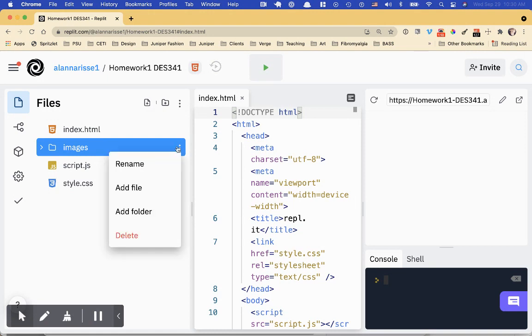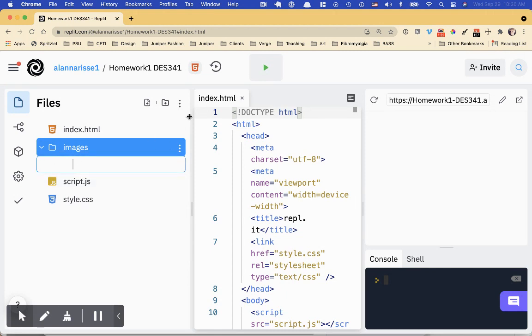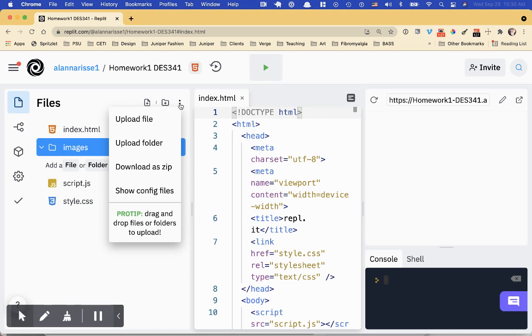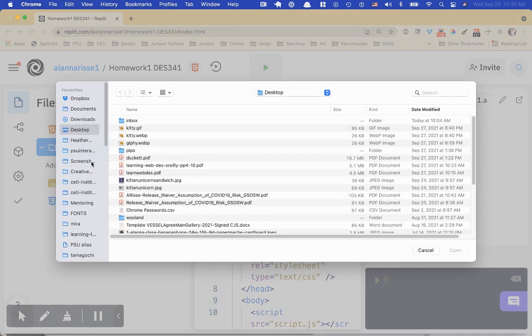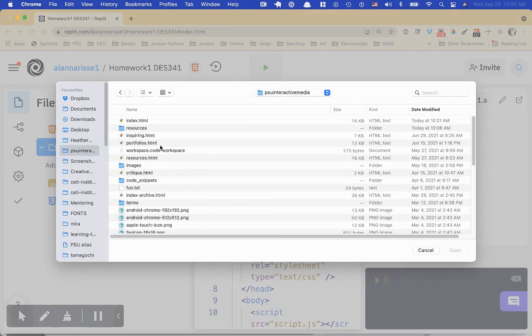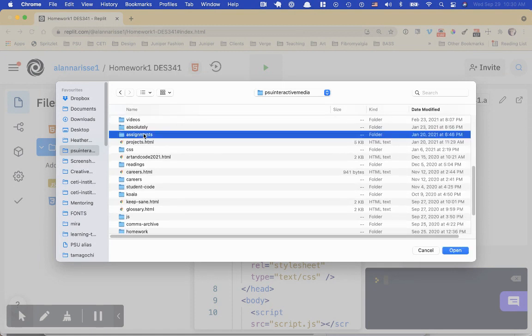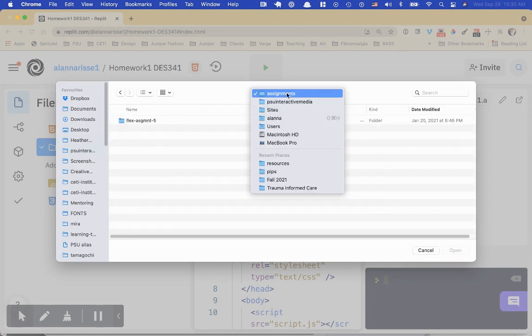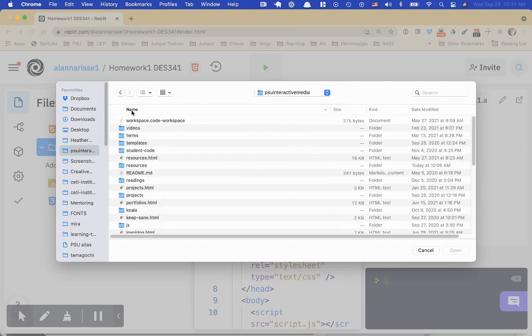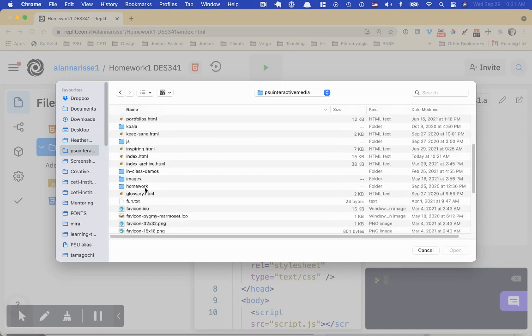And then let's see, add file. So I think you can click on add file. No, I have to do upload. So I'm going to upload, let's see. I'll just upload a file and see if it'll let me do multiple. So mine are here. Let's see if I can find them quickly. Assignments? No. I need this to be, there we go. Okay. Should be in homework.